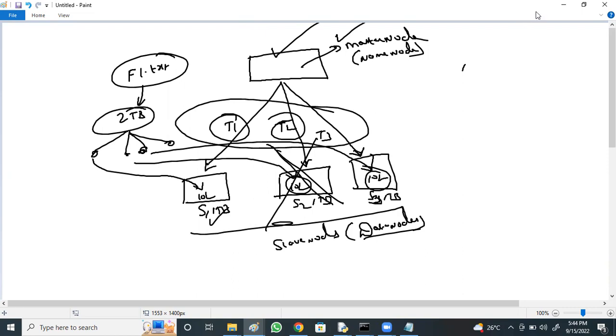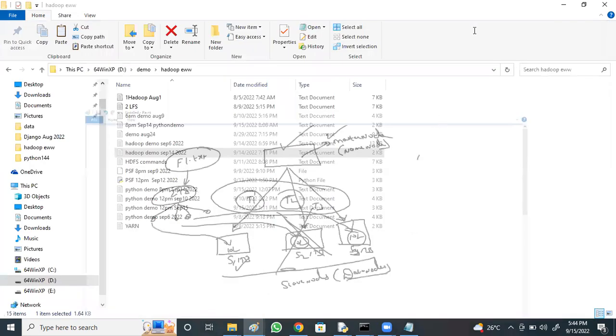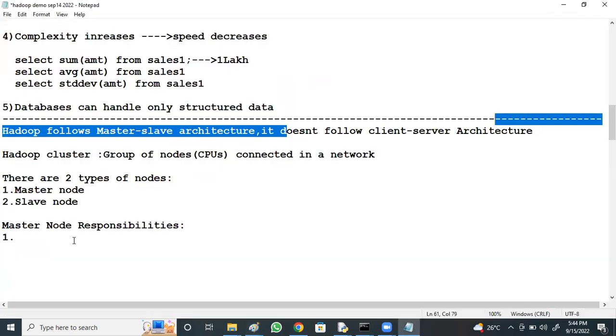And health monitoring, right? So what are the master node responsibilities?